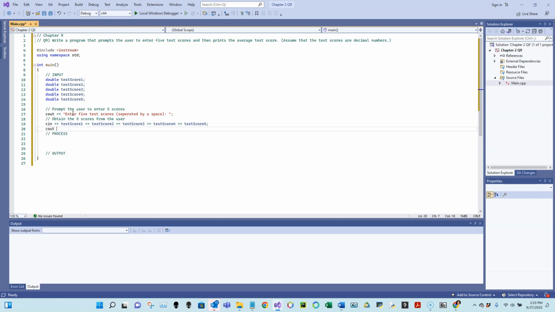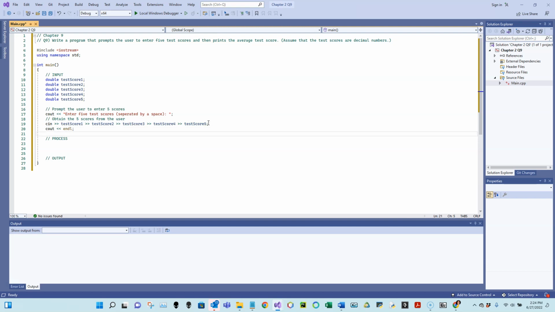And maybe just to be on the safe side, let's go ahead and cout out to the screen an endl, or an end line. That way, when we do another cout statement later on, it's not hanging off the end of all these scores when we run the program.